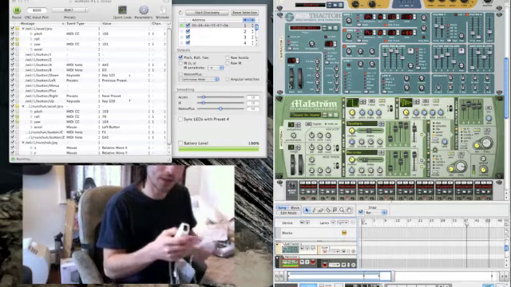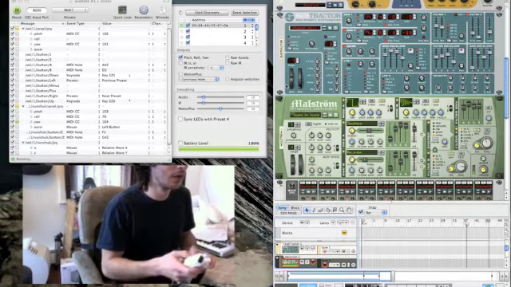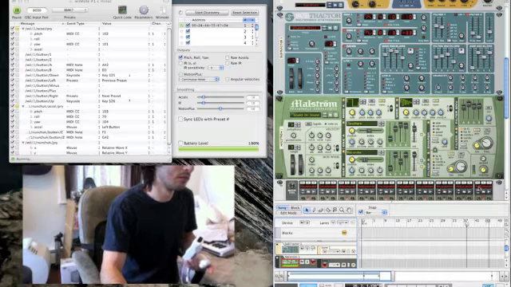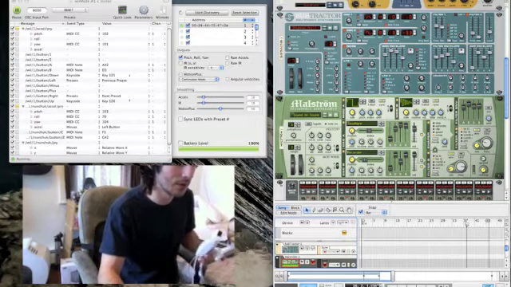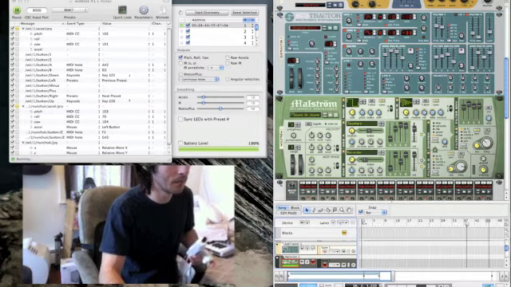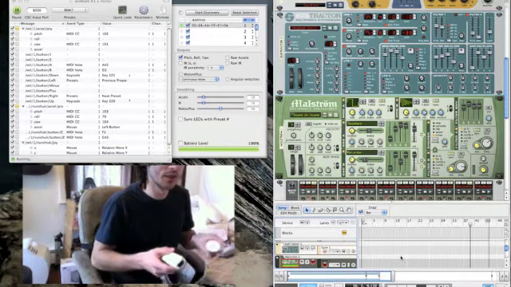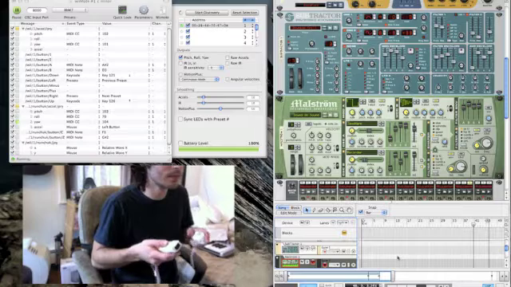So, I set up a little groove that I just play over, and got a little bass that swells in every once in a while, just to give it some extra deep end. With a little performance, you can see all the parameters moving.